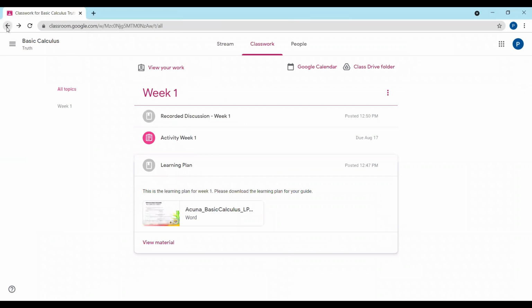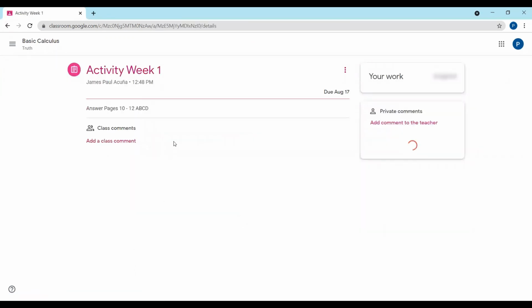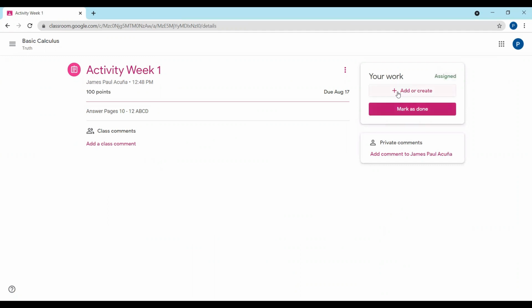Okay. Let's proceed to how to pass your activity. Okay. So activity, so view the assignment, and then how to submit your work. So if you take photos, so for example, add.